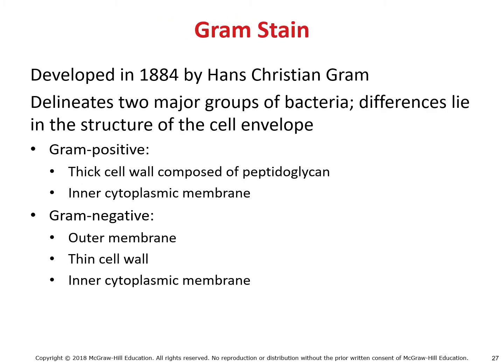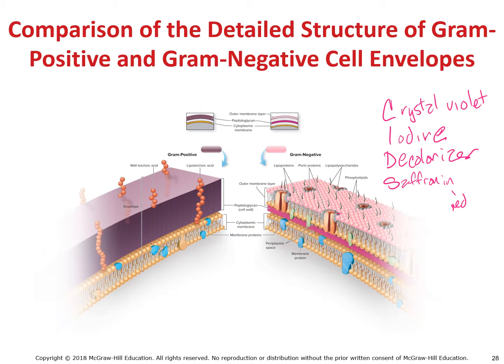So let's discuss gram staining for a bit. Gram staining was again developed in the 1880s by Hans Christian Gram. He really again recognized there were really two major groups here. Gram positive bacteria had a cell envelope made of a single cell membrane and a very large cell wall, or gram negative that ended up with two separate membranes, an inner and an outer membrane, with a very small thin wall in between. So we can see that visualization here.